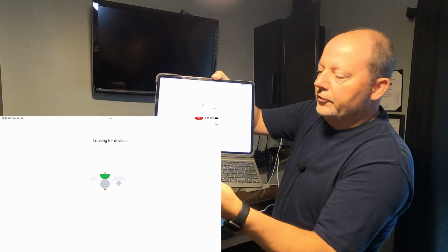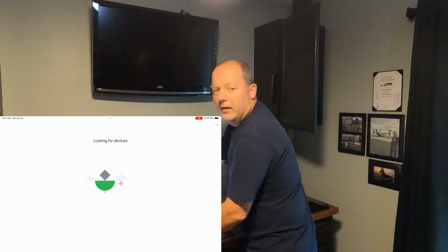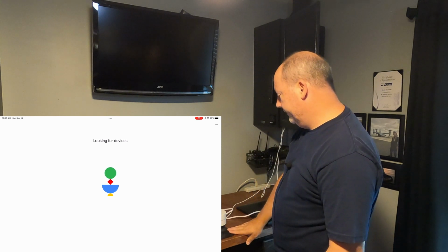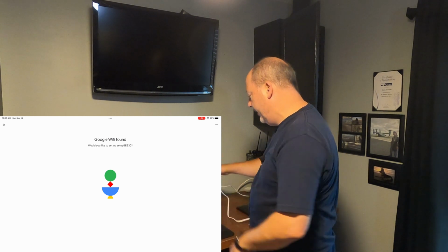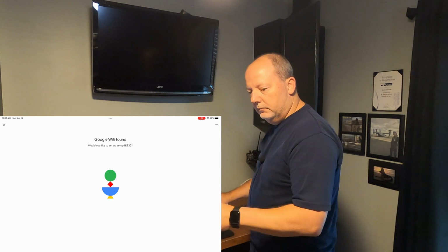So it's got this goofy little screen that pulls up. And it'll start looking for a device. And hopefully it'll find it. Okay, so it's got a thing called B9 setup B930. That's its default SSID.